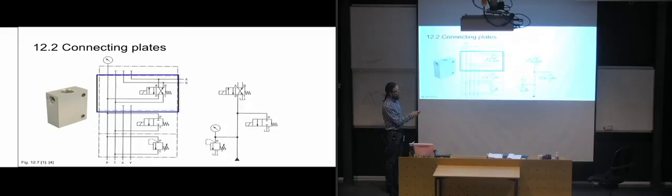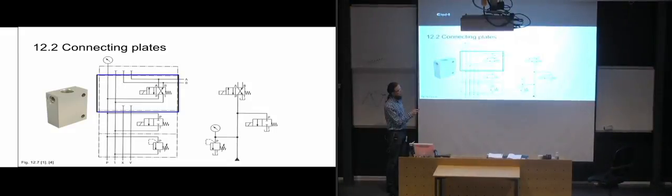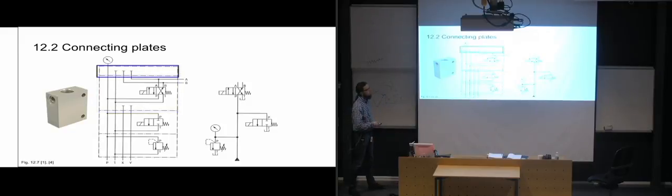But we have the pressure going through the first 2 blocks and then up to the 3rd block, where it goes over to the valve, and it can either be sent to the B port, or if it's shifted over, it can go straight up to the A port. And of course, we have a return to tank through the first 2 blocks there. And then we have the pressure gauge, just so that we can keep an eye on what the pressure in our system is, which is placed on a 4th block all the way up top. And the pressure is going through the first 3 blocks and up to the 4th one and into the pressure gauge, so that we can read off the pressure in our system.